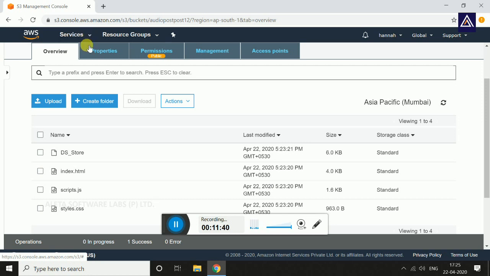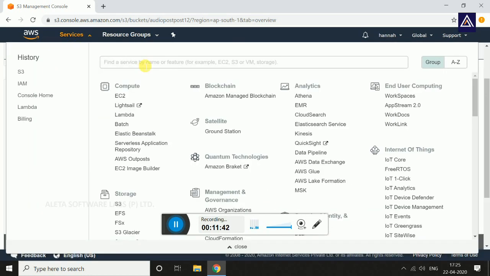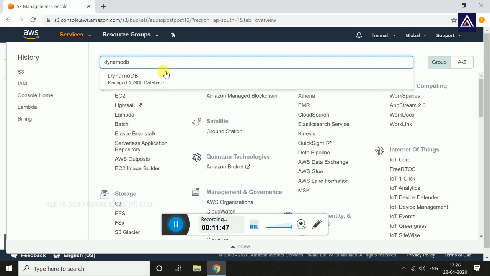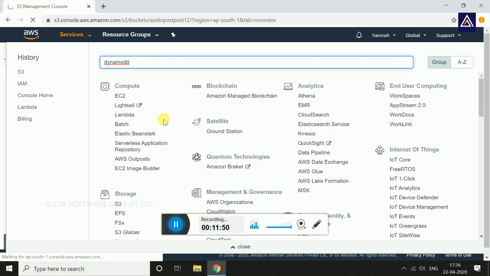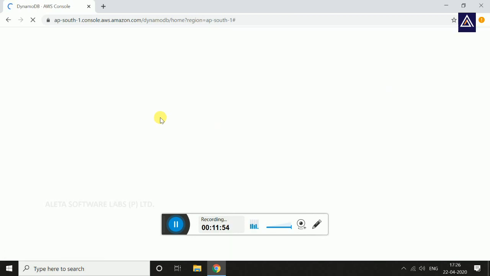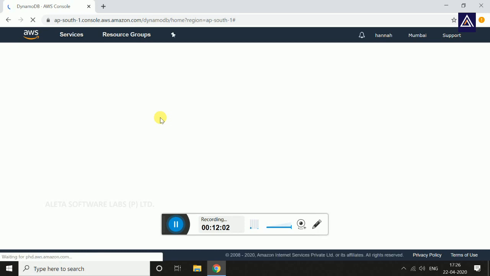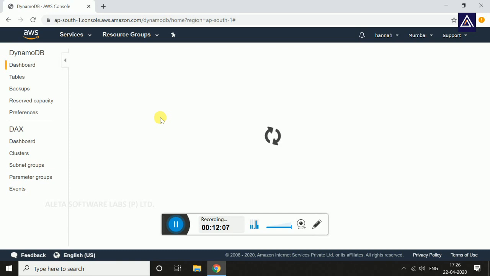Click on services and let's go to the DynamoDB for creating a table for storing our details. We store information about posters including text and URL for the MP3 file on DynamoDB. From the DynamoDB console, we create a single table which we call posters. Our primary key ID is a string which the new post Lambda function creates when new records are inserted into a database.